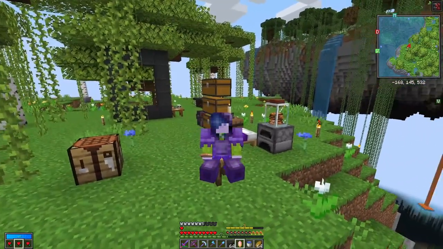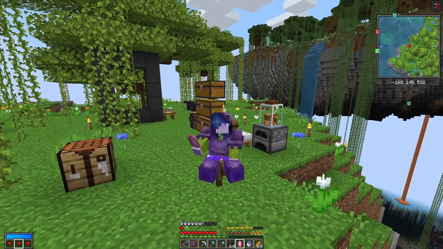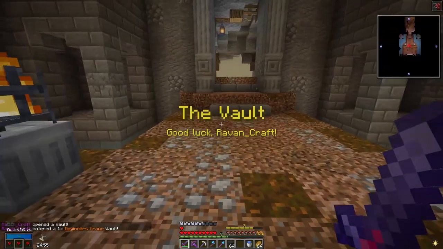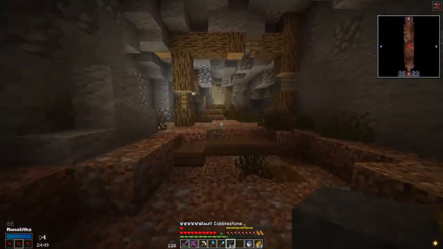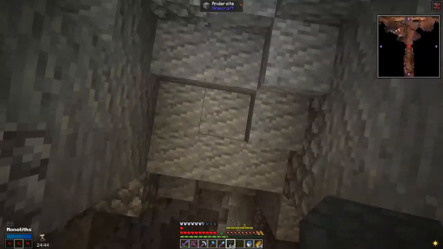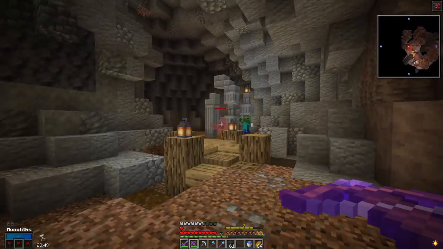Okay, I'm all set. I have enchanted my stuff. I have my magnet and a new vault crystal. So let's go. Ooh, it's another monolith. Only two. Maybe we can get this completed. That would be nice. Okay, wonderful. Oh, I hate the ghosts.